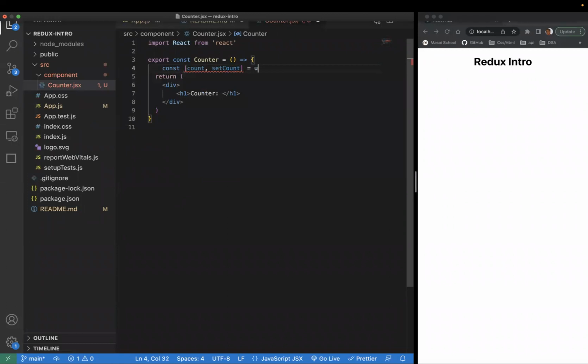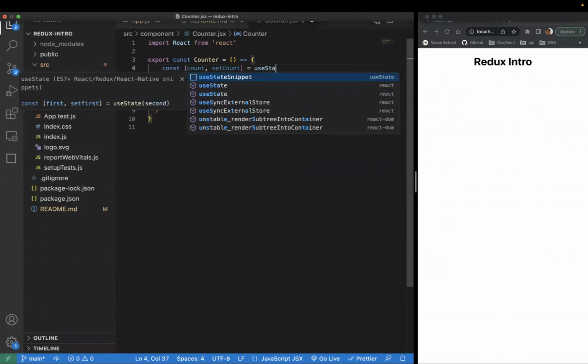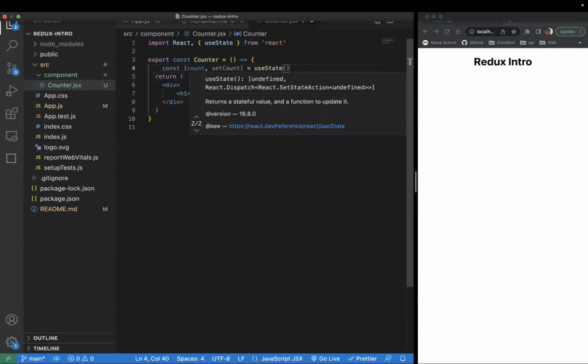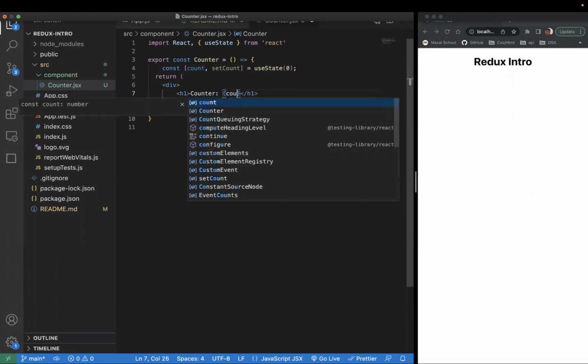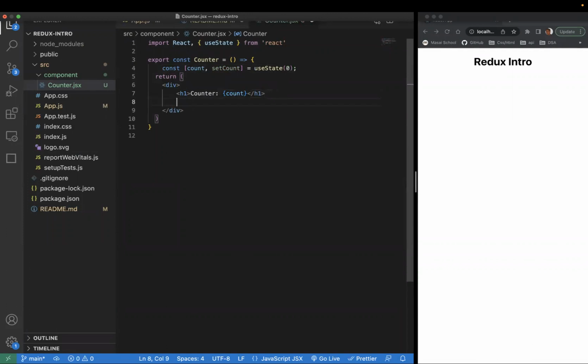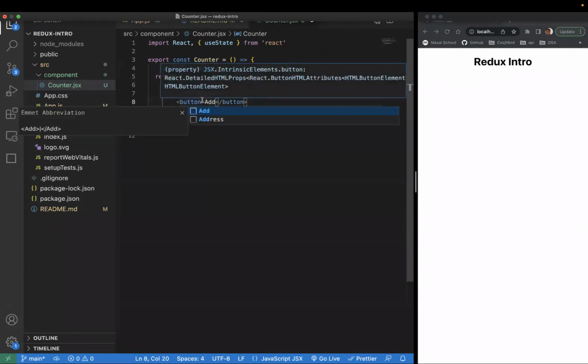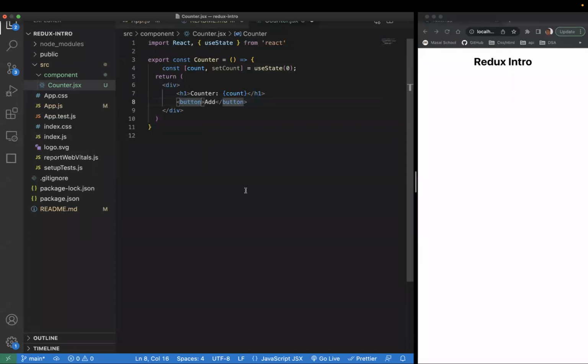Okay, simple useState. Now let's add this count value here and create a button to add. And on click, I will do something.